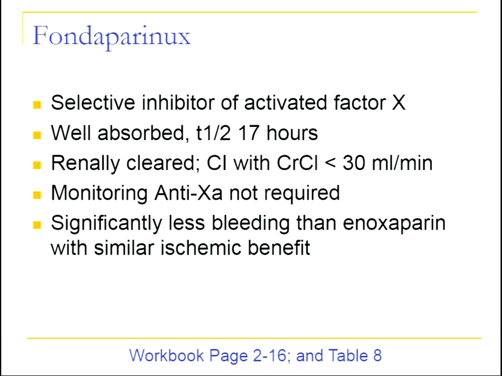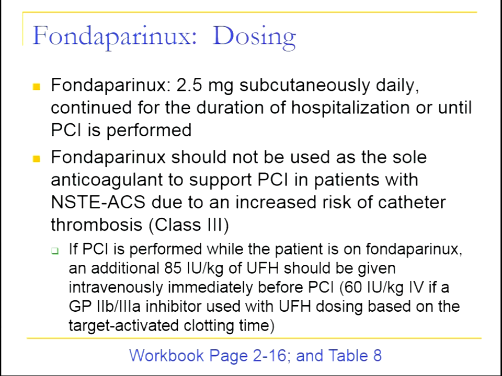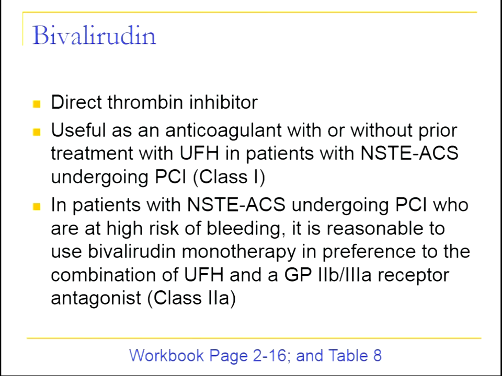You have to give heparin if you are placing a stent in someone who received fondaparinux before. So that becomes a class 3. It's actually harmful for patients who go on to PCI. Again, though, if you're not taking them to the cath lab, fondaparinux is quite appropriate and can be used. It's the dose of 2.5 milligrams daily, and it also is renally cleared, so it's contraindicated when their serum creatinine falls below 30.